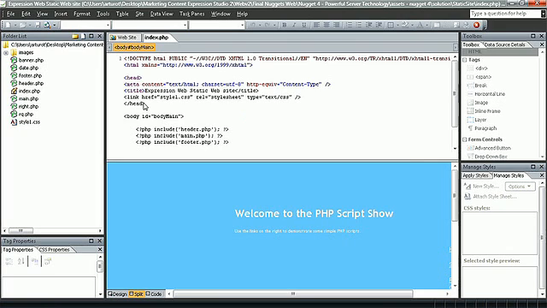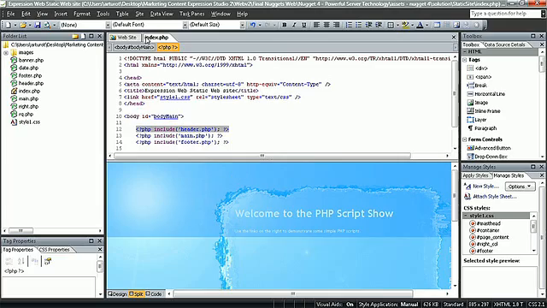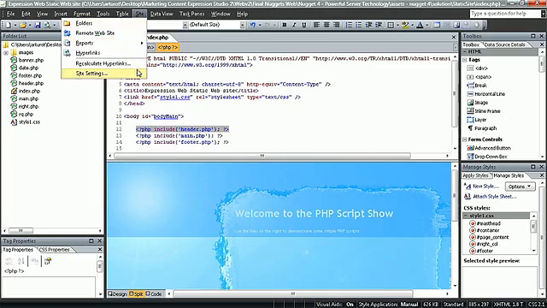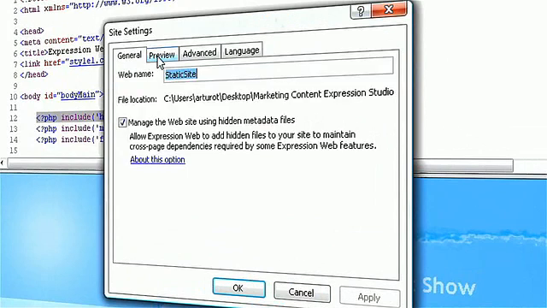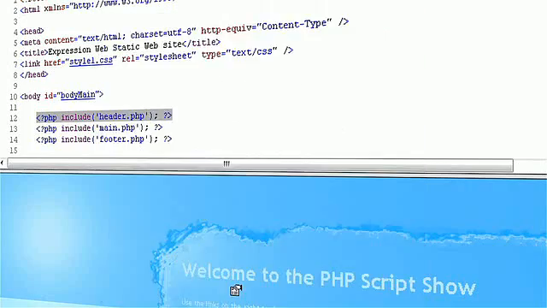You have the ability to create, open, and edit PHP pages directly in Expression Web 2, and apply the full range of standards-based design tools to PHP, which is a server-side scripting language that lets you build dynamic web pages. PHP pages may contain text, HTML, and script blocks.